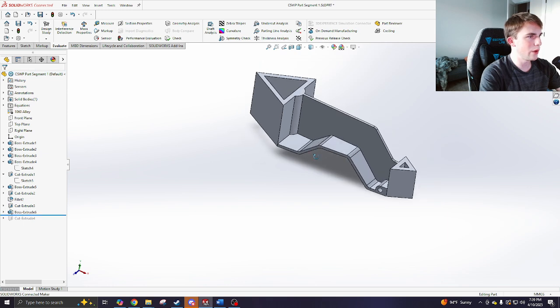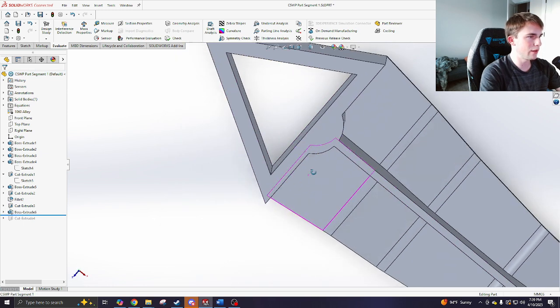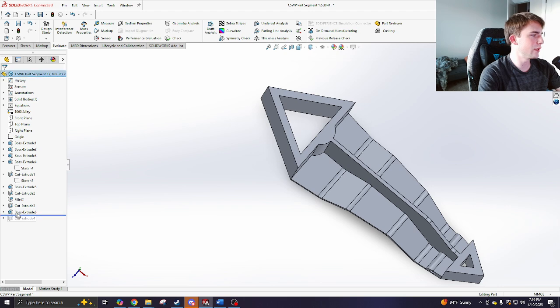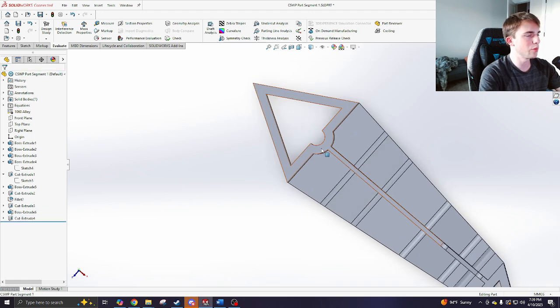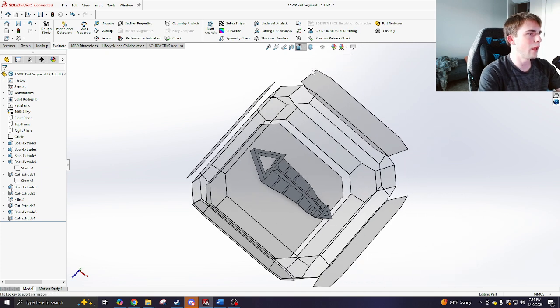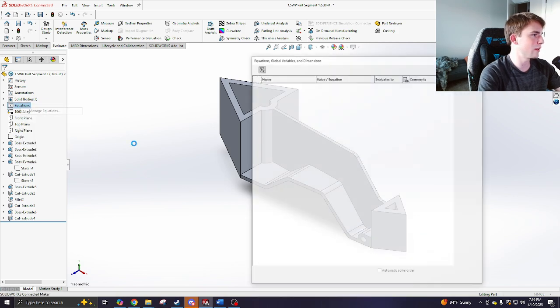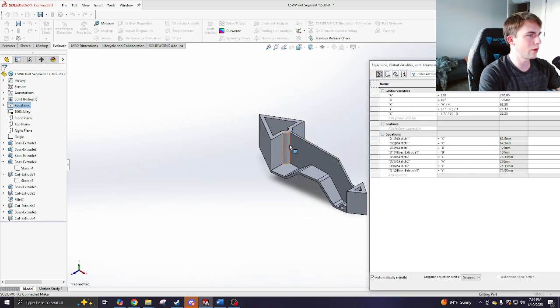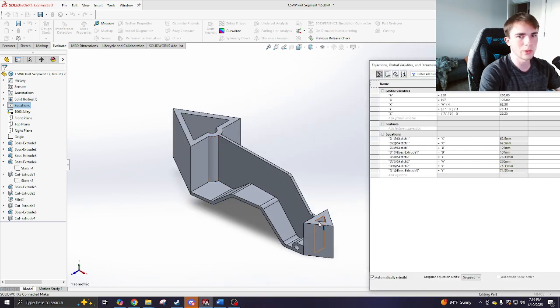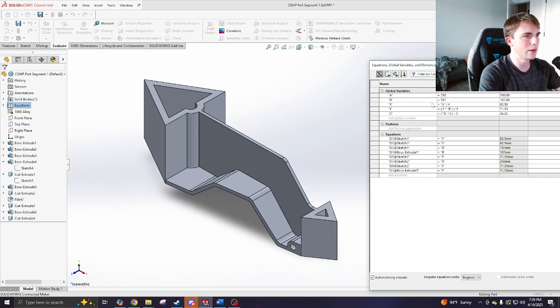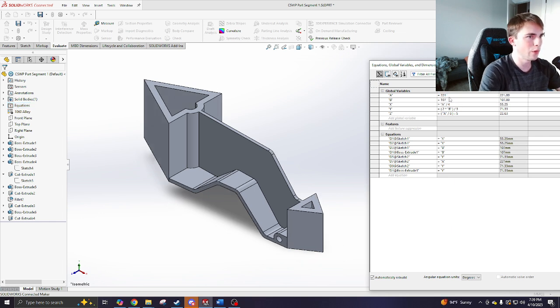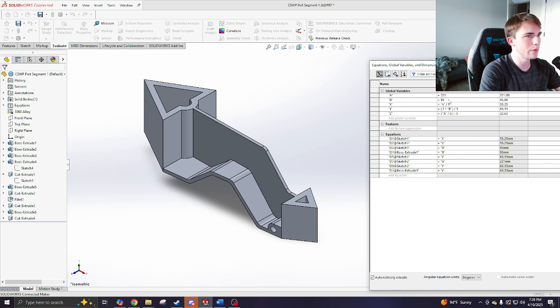Next, we do a profile of this circle, because it wants you to extruded cut another profile through here. And that is pretty much the basics of this part. Throughout the exam, it's going to have you come in here and do all kinds of things with the equation. So I'll do a quick example before the end of this video so you know what to expect. For example, they might say this is going to be 221, and you'll see the part morph to that shape, and maybe this is 95, and you'll see the part morph to that shape.